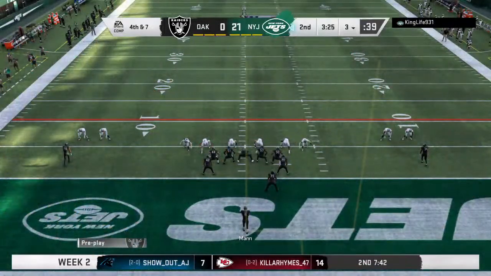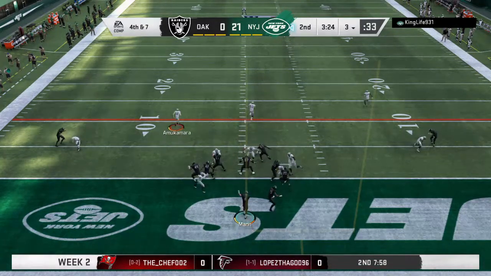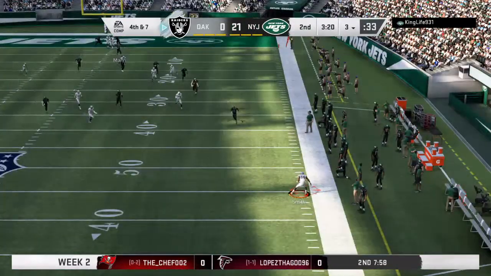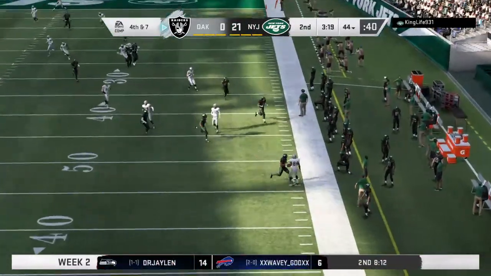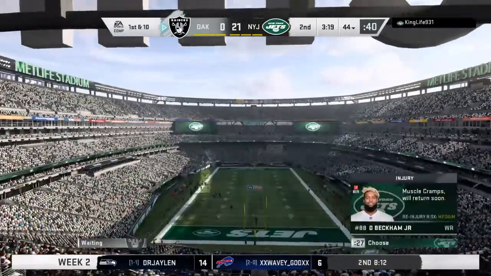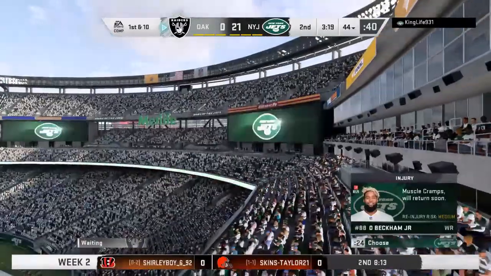Here's the Jets punter now. And no room for error here as his first punt comes from deep in his own end zone. And he's able to get it out of there. It's fielded at the 45. A 44-yard punt. They're going to wind up losing yardage on the return, though. And the Raiders will take over now, 1st and 10.